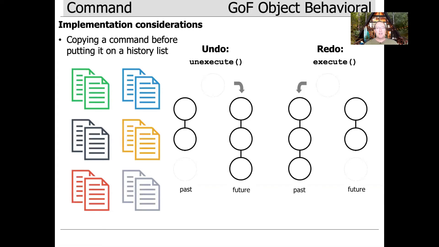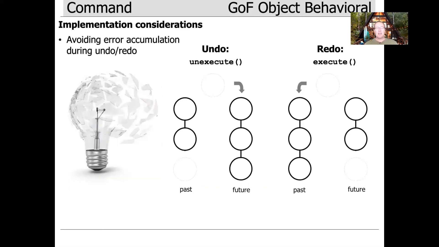Some other things to think about when you implement this pattern: Do you want to copy the contents of the command before putting it on a history list? Maybe so, because if you don't make a copy, by the time you undo or redo something, the state may have changed in mysterious ways. You also have to be careful. Some computations don't undo and redo with the same behavior. A good example is floating-point arithmetic with error accumulation. If you multiply and divide high-precision floating-point numbers, you may get rounding errors that cause issues because you don't get the same precision. Less of an issue for other things, but very important for mathematical operations.